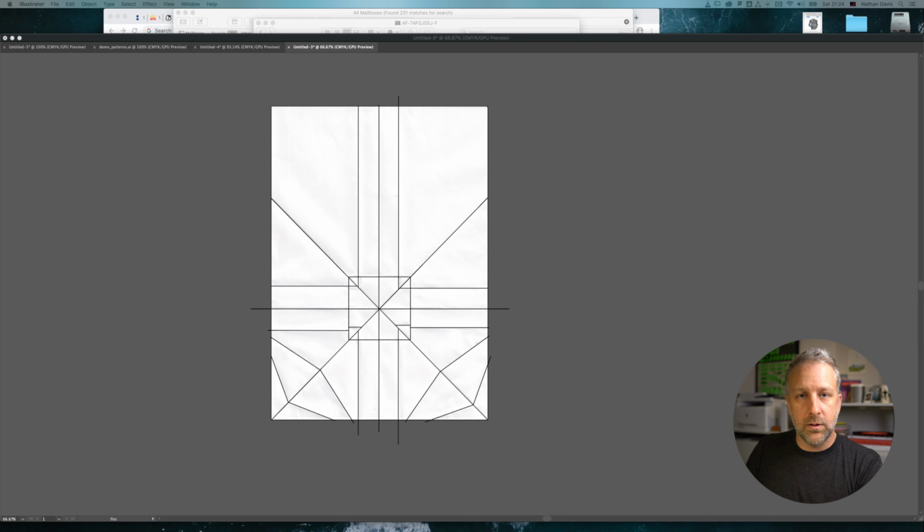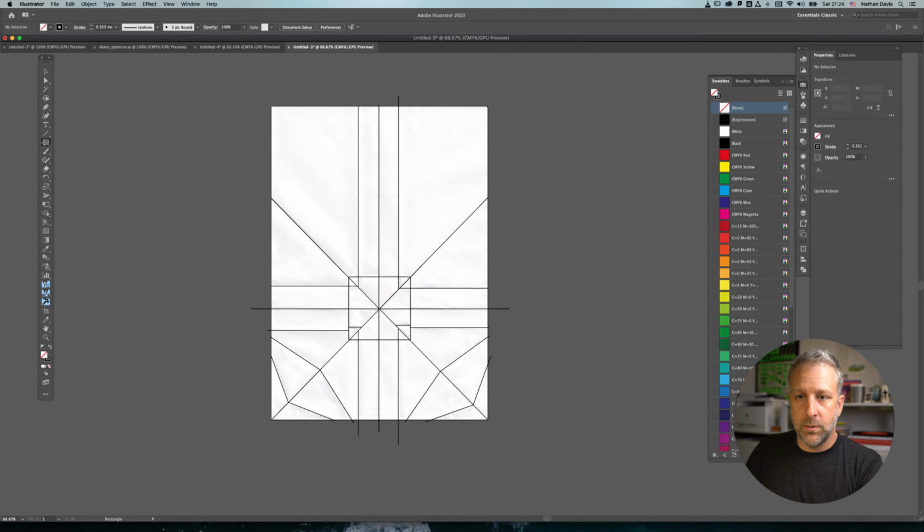So once we've got all those lines traced, yours may not look like this. It may look like something completely different. That's okay. We want to make sure we put a box all the way around it, so you can type in the dimensions, or you can just click and drag, and I think you can come pretty close.